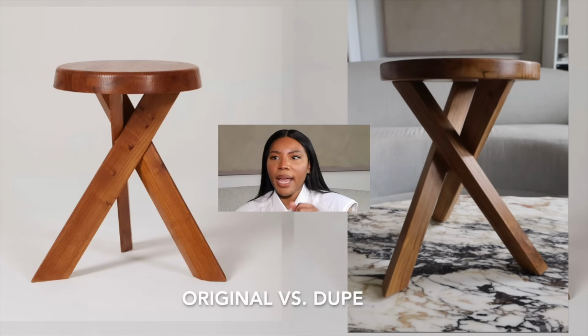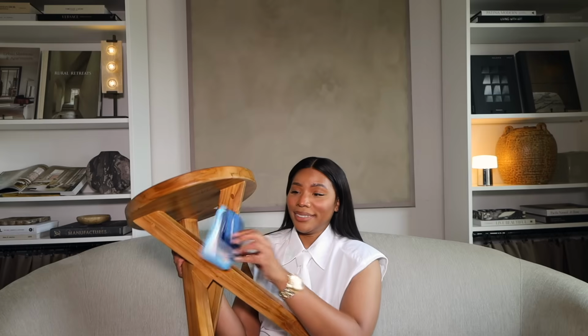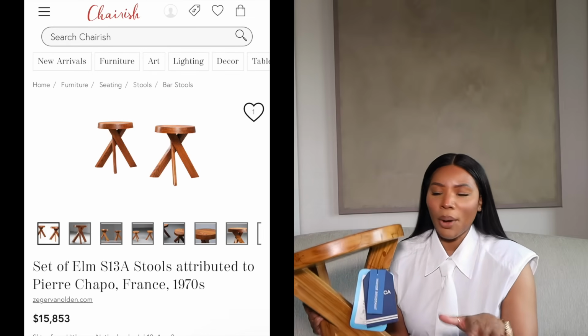And this is why it's important to know what designers create and having Pinterest and social media and actually being open to learning. Because if I didn't know what an original looked like, I wouldn't know what a good buy this was. This was only $80. Tag. $80. Do you know how much an original would be? $1,500 plus. I'll show you the receipts. I ain't gotta lie to y'all. To be honest with you, I didn't even care how much this was because it was coming home either way.